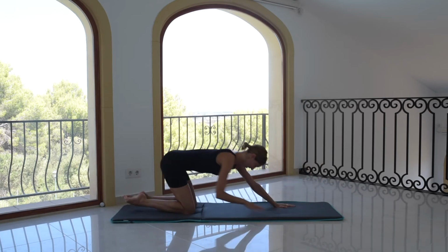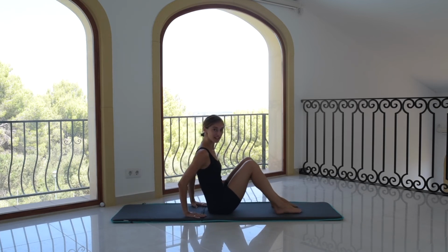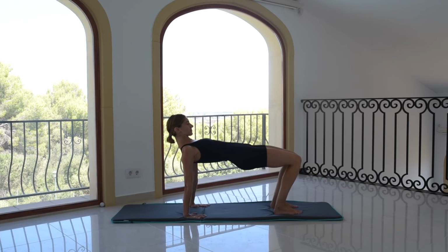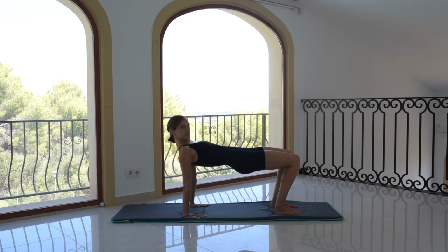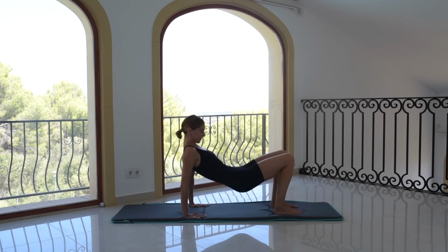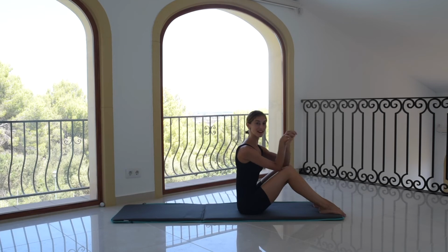Slowly we go down. Now we're going to cross the legs, walk to the top of the mat, and we start for the last time. We go up into the bridging and we stay. Try to keep your glutes up. With the hard work, we're going to stretch now just a little bit more.